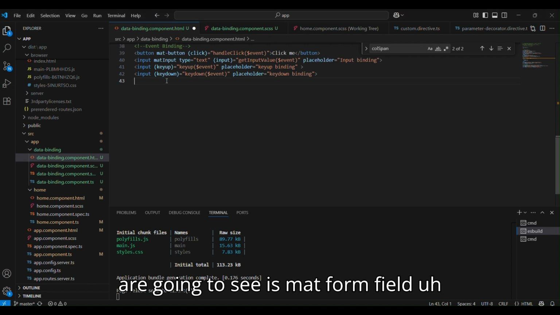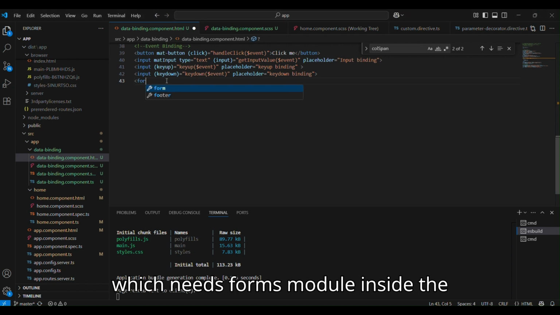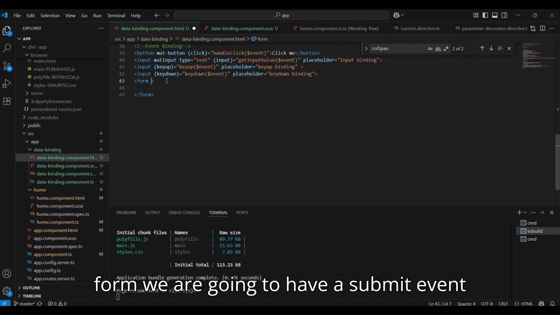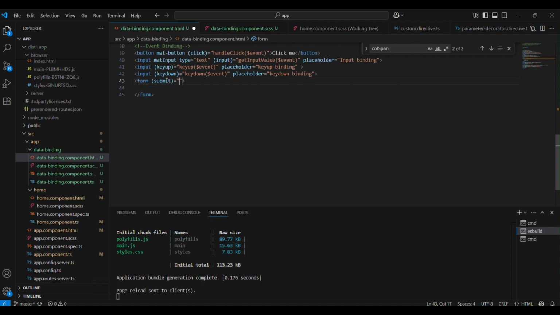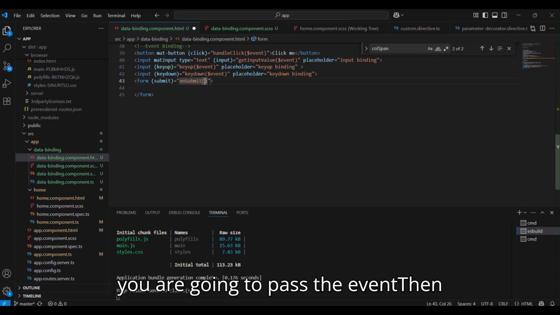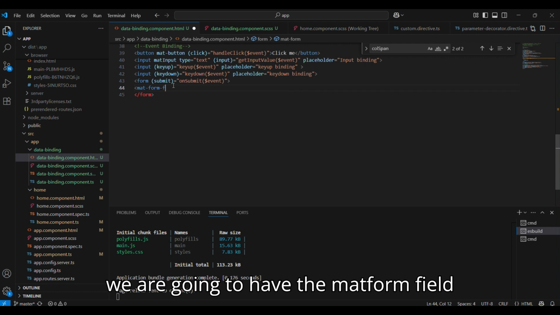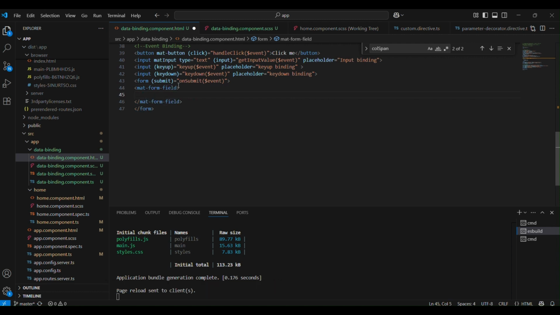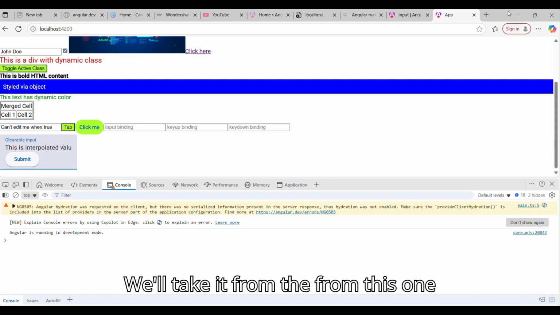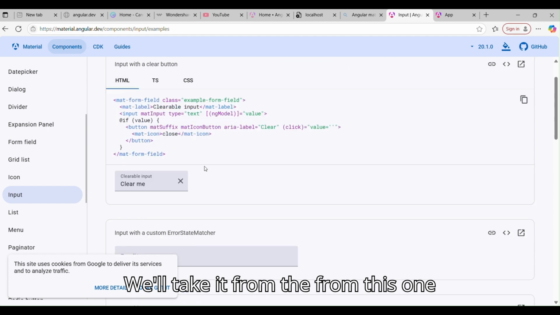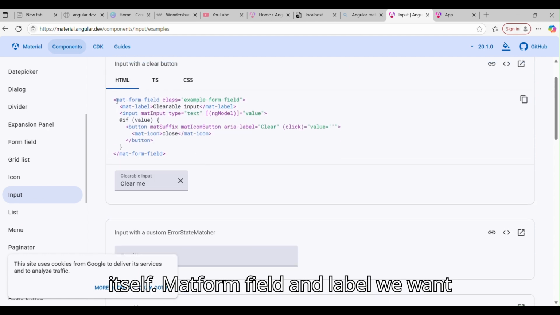Next we are going to see mat form field, which needs the forms module. Inside the form, we are going to have a submit event, which is going to happen when you submit the form. On submit, here you are going to pass the event. Then we are going to have the mat form field here. We'll take it from this one itself. Mat form field and label we want.